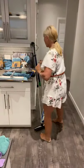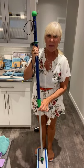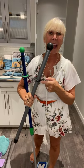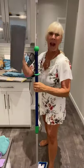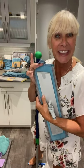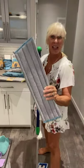Now, let's talk about why people host. And that is because they love this. This is the Cadillac of mops. It is terrific, and I wanna share with you that we now have a new mop. So you've got the black and graphite color mop handle, and you've got the brand new wet mop pad that is graphite on the one side but blue for the color of water to help you identify that this is your wet mop pad, made of 70% recycled materials.